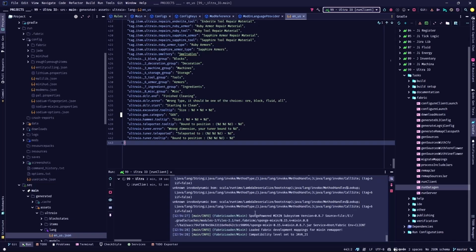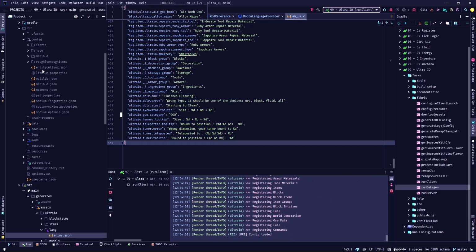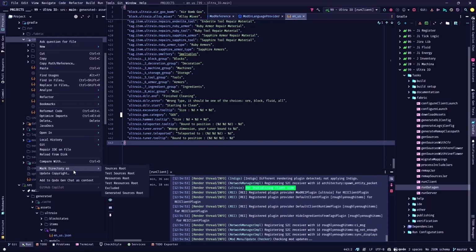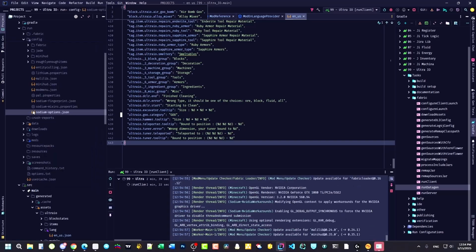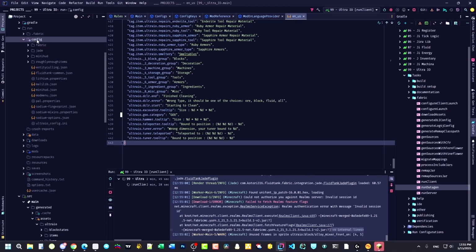Okay, this Scala error is not mine, basically it's from one of the mods that I added to the list, and I'm waiting for my own entry. Here we go, we have the initialized message. Of course I need to reload from the disk, but hopefully it will come up and show itself. If it didn't, just reload the config from the list.